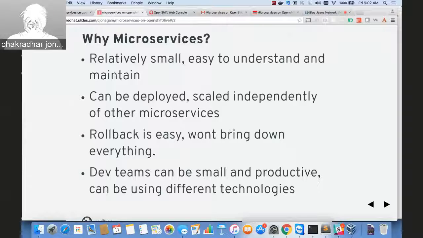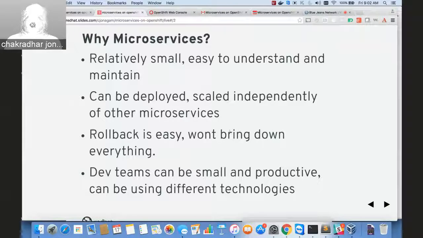So these are, as I listed, some of the main features of microservices. They are small, easy to understand and maintain. They can be deployed and scaled independently. Rollback is easy because if some microservice goes down, the entire system doesn't go down. Only that part becomes down. So that way, rollback is very easy.